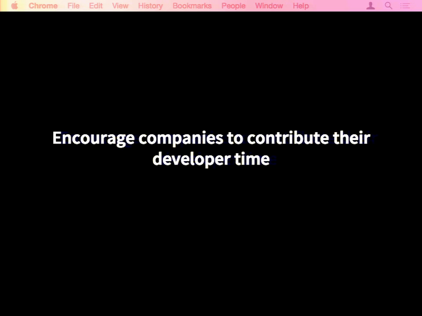Would you mind posting that link into our Google Doc? The link I posted, I don't have the link to the doc. Okay. But yeah, it's the most recent news post on the Drupal.org homepage. So that's a big step. So I guess the holdback for the companies is that they don't get recognition, and so they don't want to contribute their developer time to work on core.